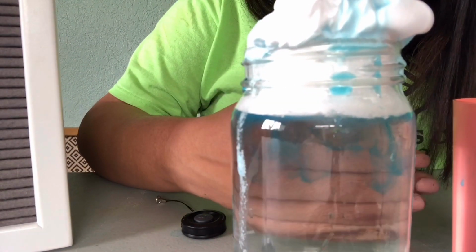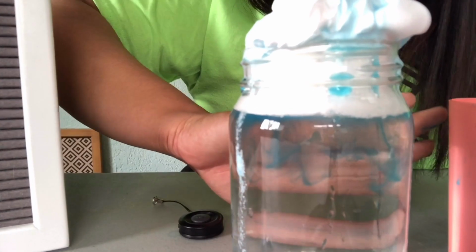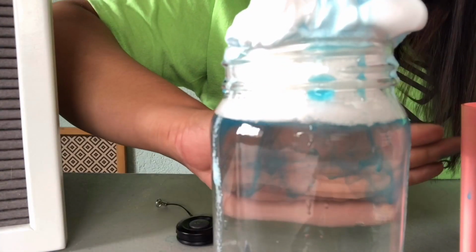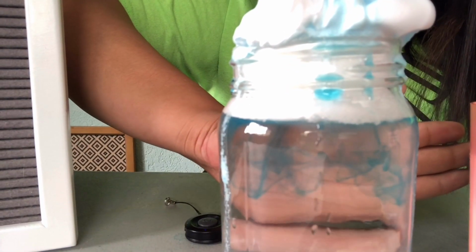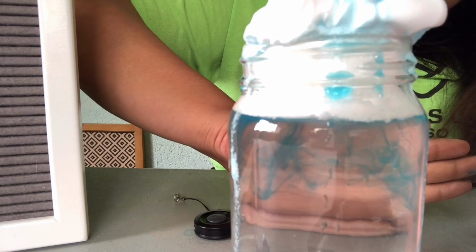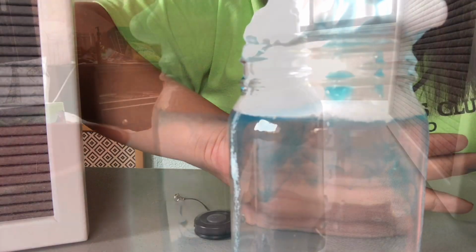Starting to rain in here in my cup. You can also notice the cloud is getting darker because it's getting heavier with water. And it's turning into a cumulonimbus cloud. And so that's basically what it's going to look like raining. If you guys want to make it rain more, you can always add some more water.